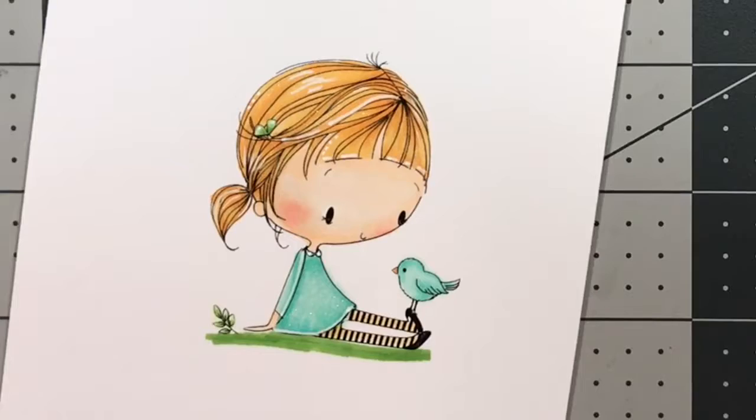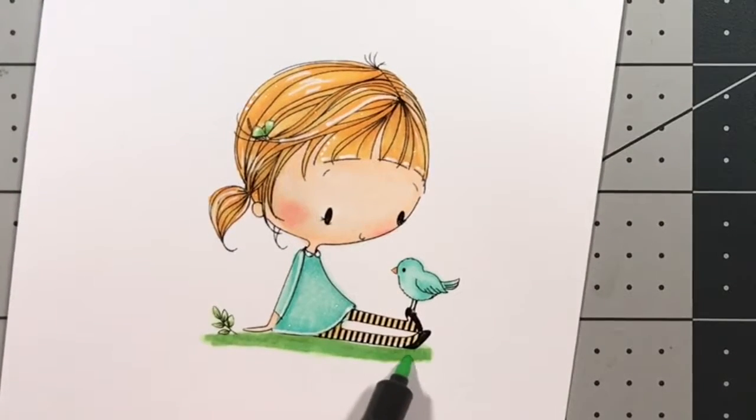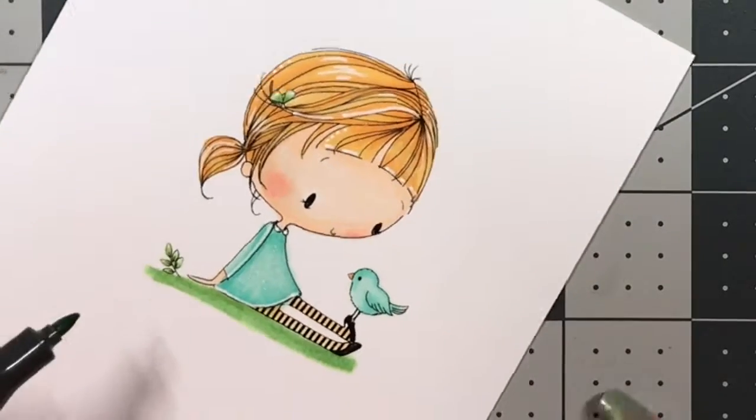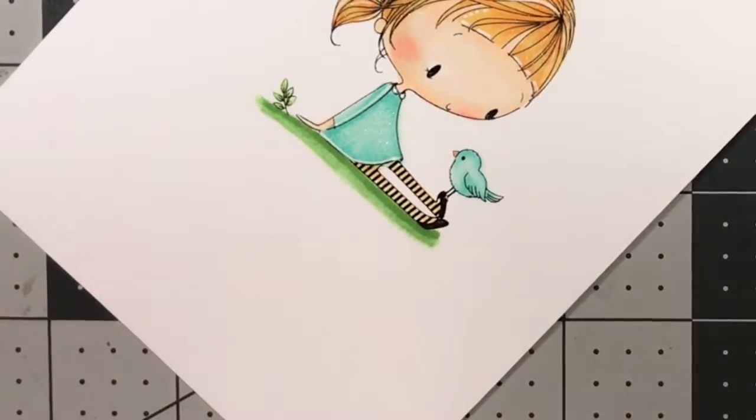So since there was a little plant behind her, I decided to add some grass, and I'm using YG11 and YG17 to add the grass.